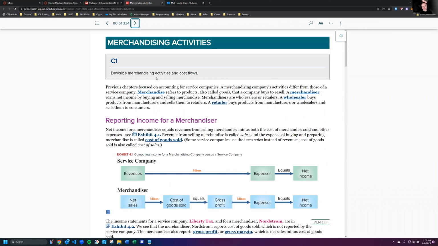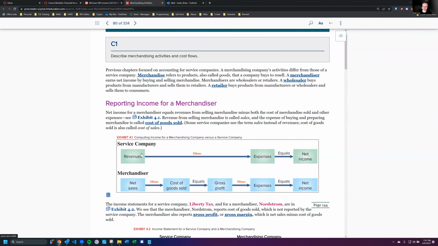Okay, so a merchandiser is a little bit different, right, than a service company. This shows you that for the most part, service companies have revenues that are mainly based on a labor base, right? So you have some laborers, and usually some what are called other direct costs. Those might be travel expenses associated with a project, or copying supplies for books or pamphlets or anything that they produce for their clients. They generate revenue, subtract out their expenses, and you get a net income.